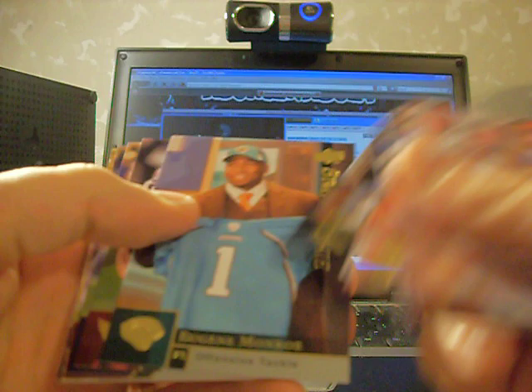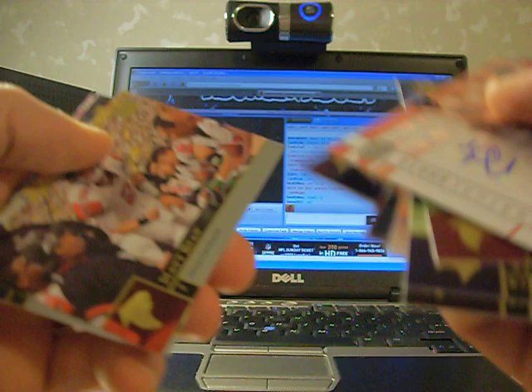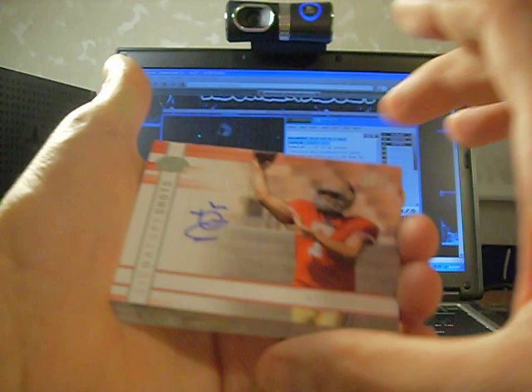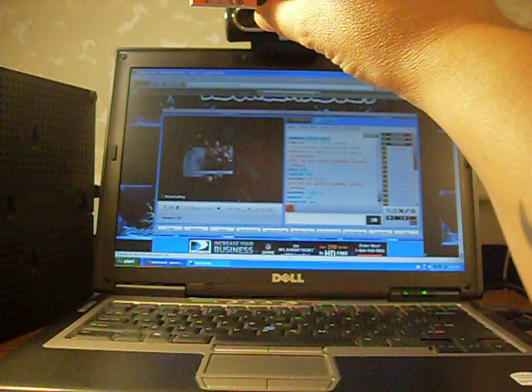Eugene Monroe rookie, Cody Brown, Michael Orr. I think we have an autograph in here — go slow. We have our autograph. Not bad; could have been better, but it could have been a hell of a lot worse than what I've seen opened. Rookie autograph — signature shots for the San Francisco 49ers: Nate Davis. Nate Davis autograph for the Niners. Definitely could have been a lot worse. Could have been a little bit better, but I am not going to complain, because I've seen some pretty stupid autos come out of this stuff.